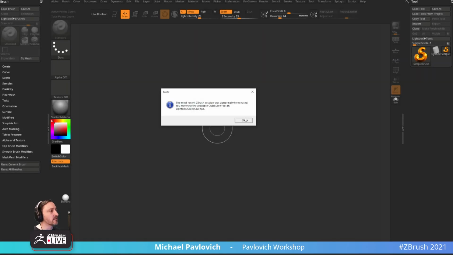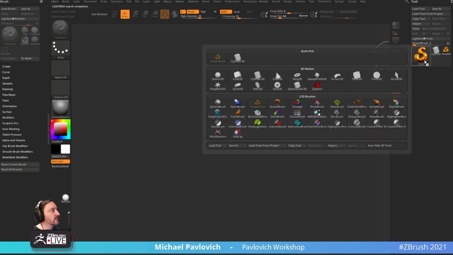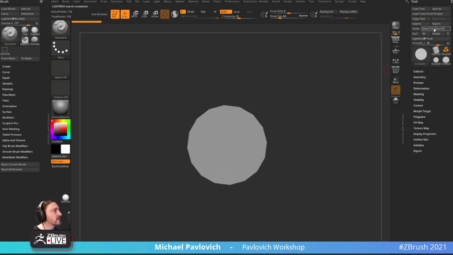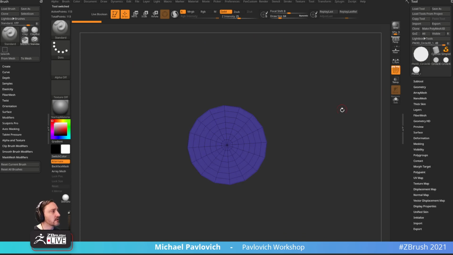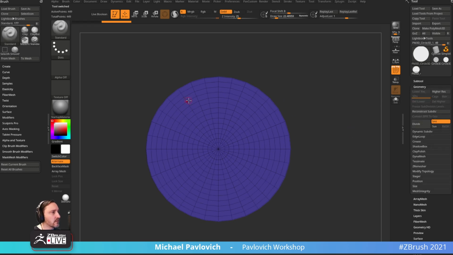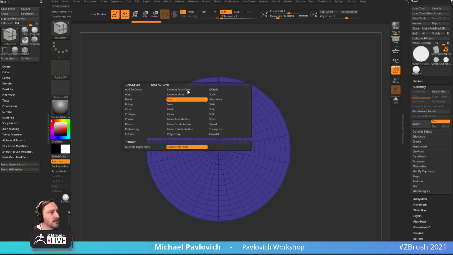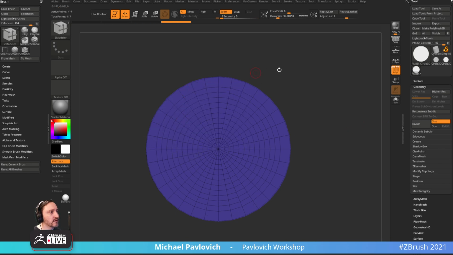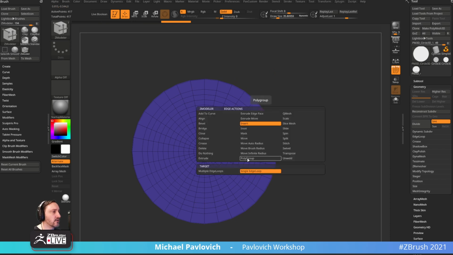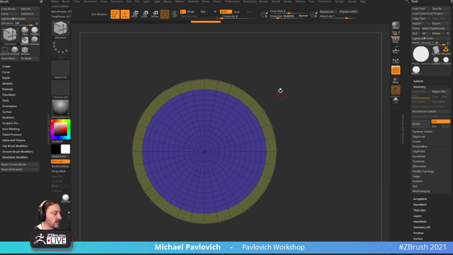So what we're going to do is take a circle or a cylinder, I guess it doesn't really matter, and we're going to say here, Edit, Make PolyMesh3D. Let's look at this one here. So we have this. If I do Control D to subdivide, Geometry, Delete Lower, what I'm looking for is basically Insert Single Edge Loop, hold down Alt. So we have evenly spaced here. Let's do PolyGroup, PolyLoop. So we just need this outer loop here.